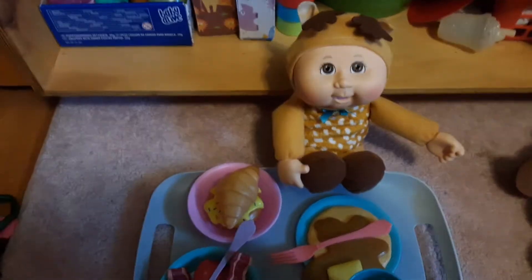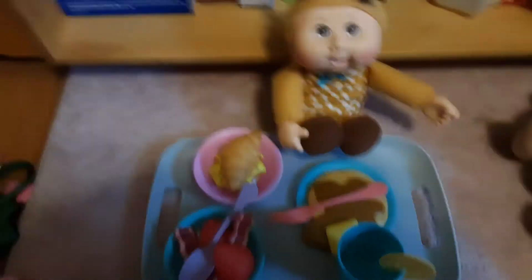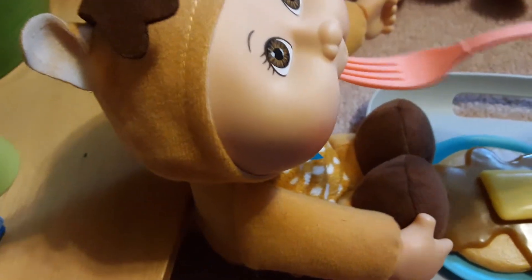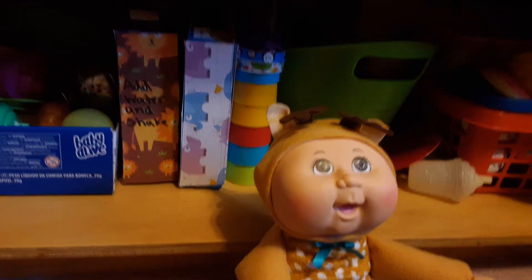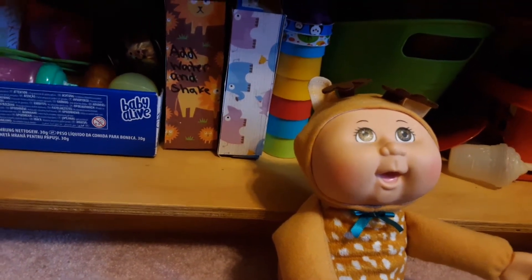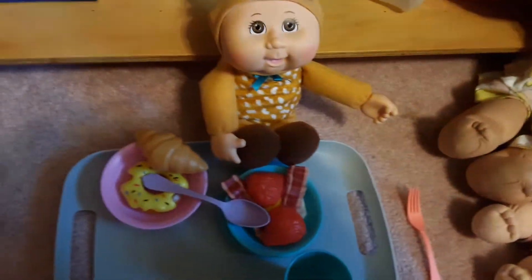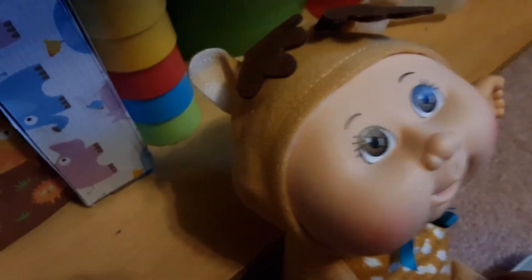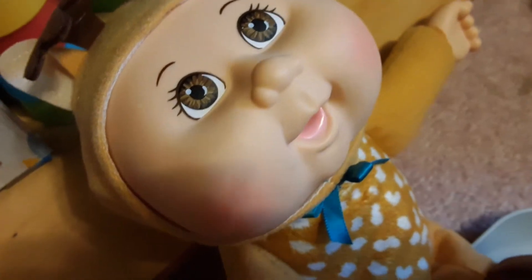Ray! Here — I didn't even see you come in. Alright, here's your breakfast. This looks delicious! Guys, this is so good. This looks delicious, this is really good. I like to eat my bacon like finger food. Mmm, that is so crispy. I love bacon — it's so crispy.